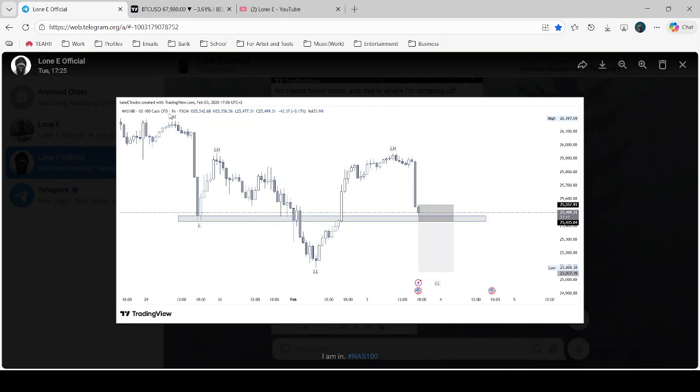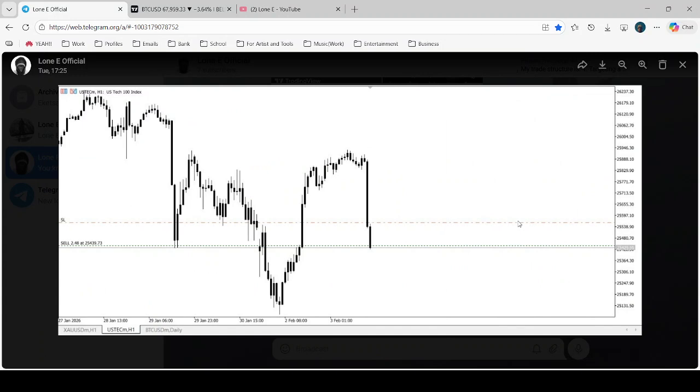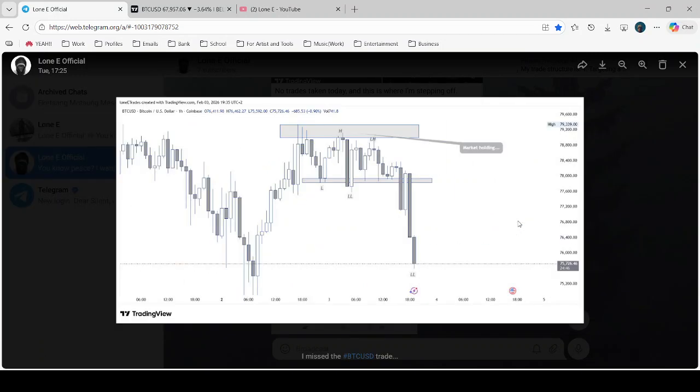So then the market created this high. It created this low. After creating this low, it created this high. This lower high, my apologies, created this lower high. This lower high then broke this previous low to then create a lower low. This lower low created a lower high, because this high is lower than the previous high, so it's a lower high. So then I was expecting a lower low to be created in the market. I then executed the trade.